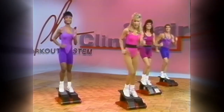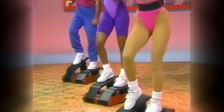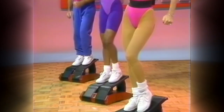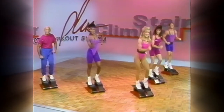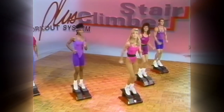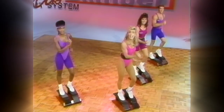You ready for the cha-cha-cha? Step, step, step, cha-cha-cha. Step, step, cha-cha-cha. Cha-cha-cha. Four more. Three, two, good, and pick it up. Two, three, and four, five, six, ready, lunges, take it down.